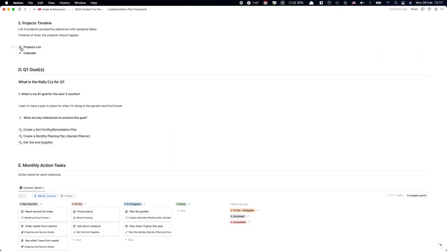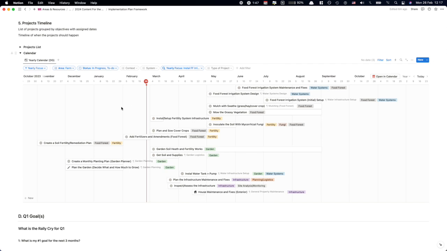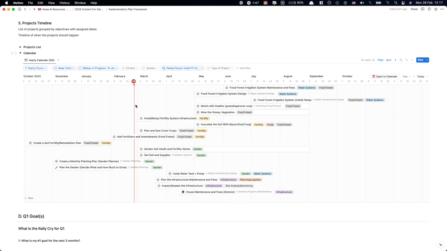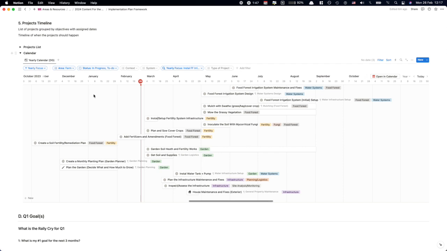And then I create basically a calendar. This is like a timeline view based on the dates that I set for each of the projects or key actions that I'm working on. So I know at each point of the year what I'm working on. For example, now it's February. In January, I was working on that soil fertility plan for my food forest.